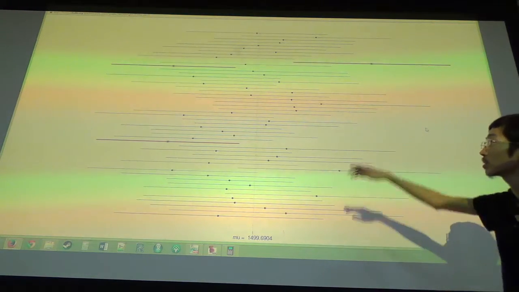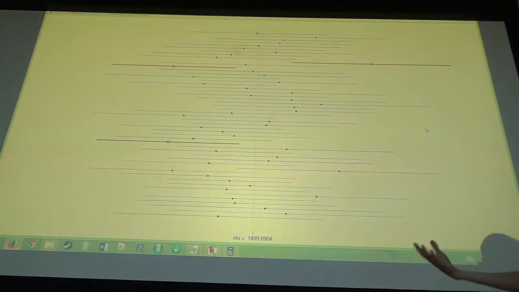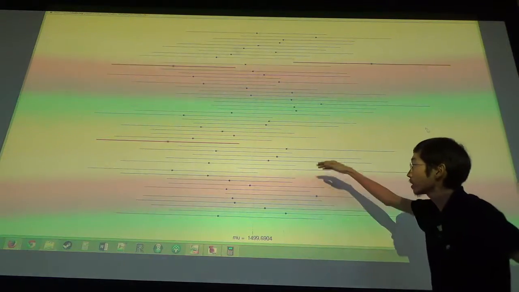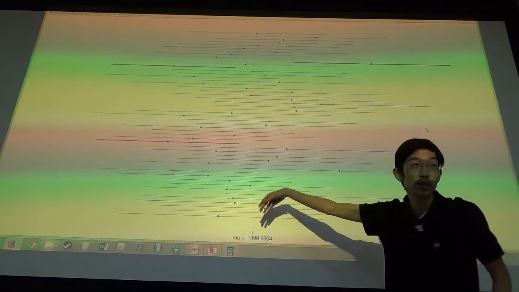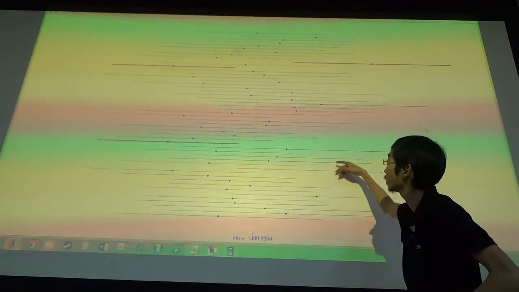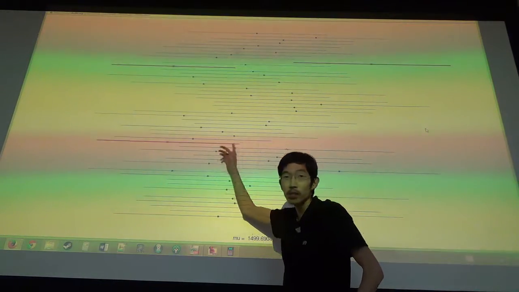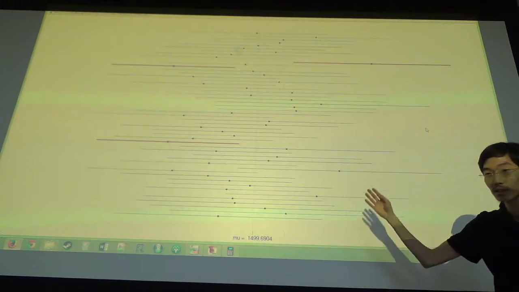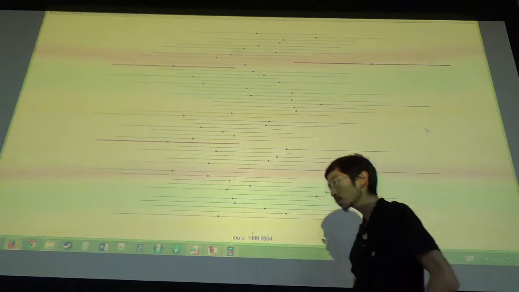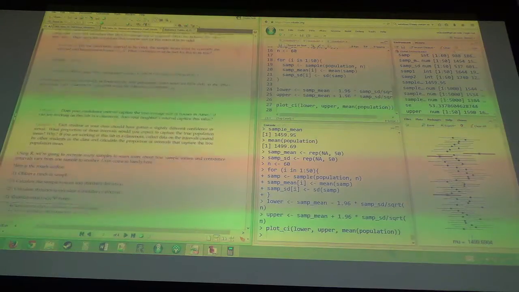And so here you get an idea of when we have a 95% confidence interval, basically you're creating just one of these confidence intervals. You have no idea which one you have. You have no idea if you have one that is really big, one that's really small, one that's small and missed the true population mean. You have no idea which one you get. That's just the nature of random sampling. And that's basically what you're going to be doing in this lab. You're going to run through it and answer the questions. They have questions corresponding to these things.